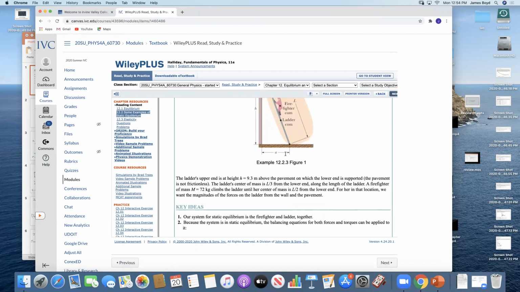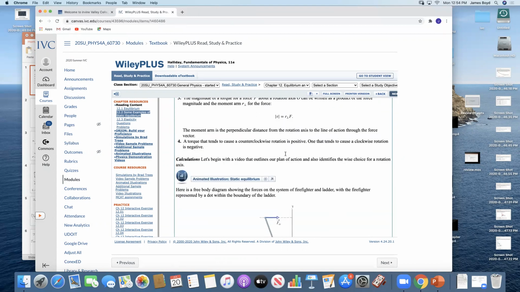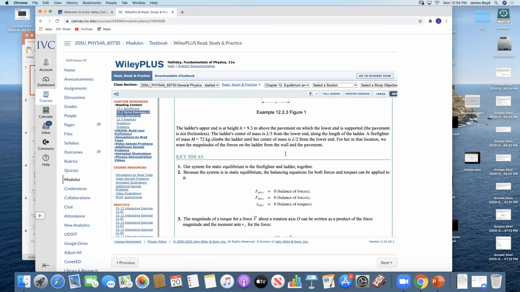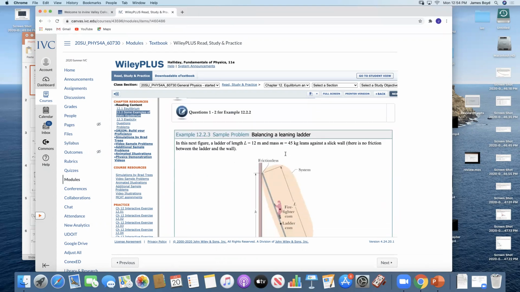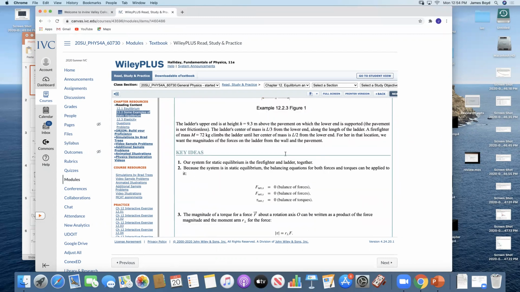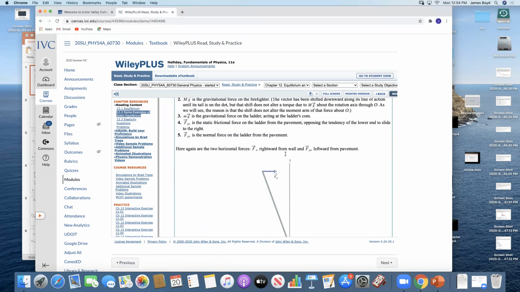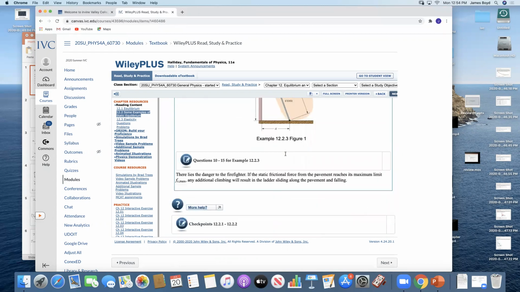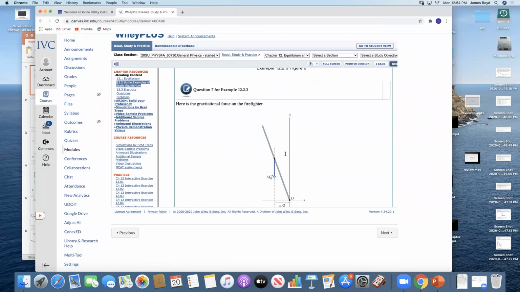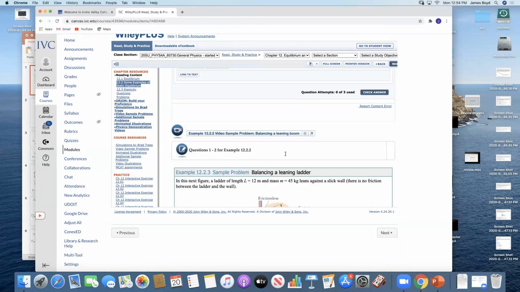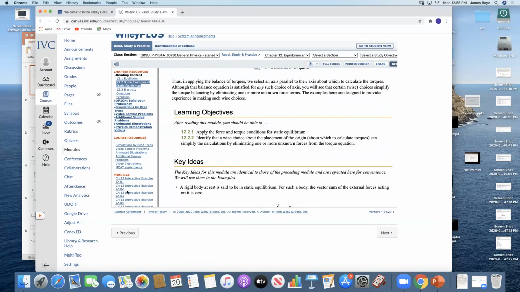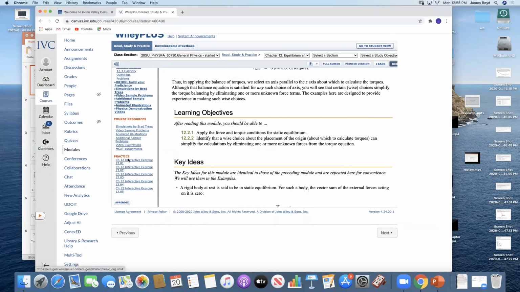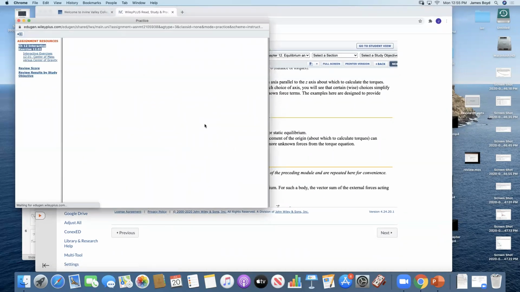This guy right here. So if you go through this example right here, and make sure you know this one, you're good with those kinds of static equilibrium problems. I believe your book may or may not have a scaffold type one, but there will be interactive exercises on there.